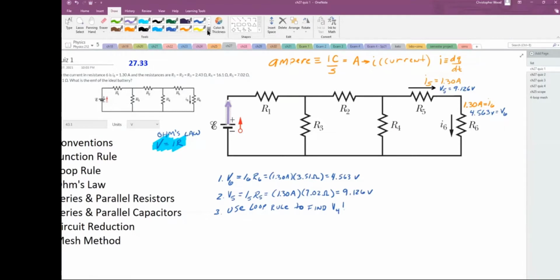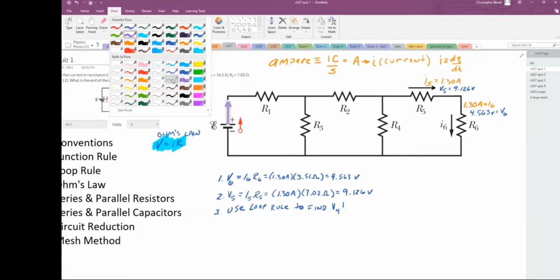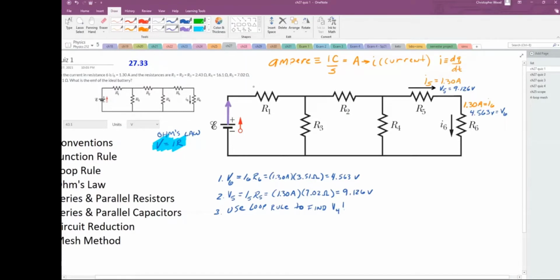Also by convention, for a resistor, what do I do for a resistor? For a resistor, current always flows into a resistor's positive terminal and exits the negative terminal. So I know that for R1, this has to be positive and this has to be negative. And don't get confused. Resistors don't technically have a polarity, but when current flows through them, we do specify a positive side and a negative side.